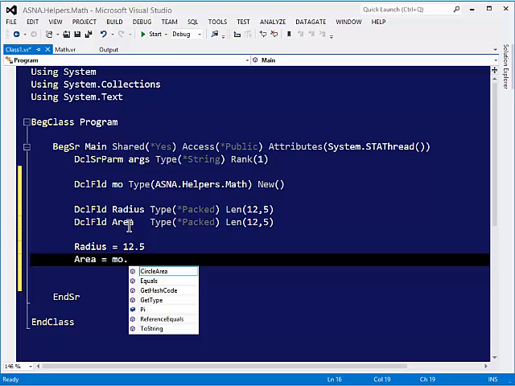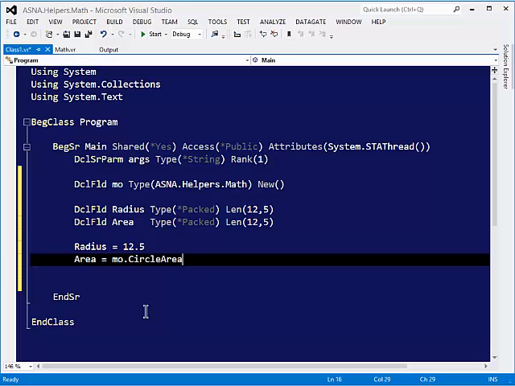And IntelliSense should show us the two public members, and there they are, circle area and pi, right there and right there. The other 5 members, of course, it got from system.object. So we'll say circle area, radius. That'll calculate the area of our circle.